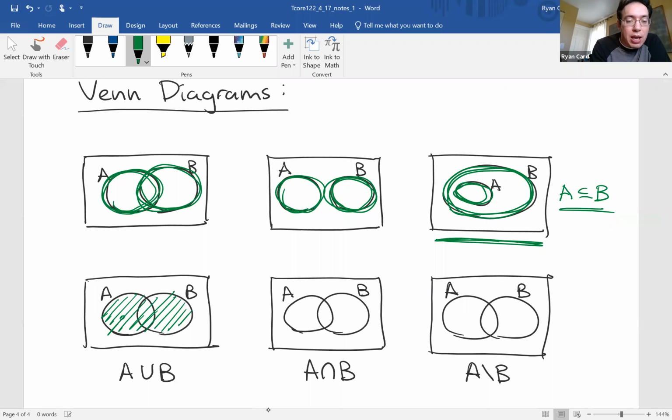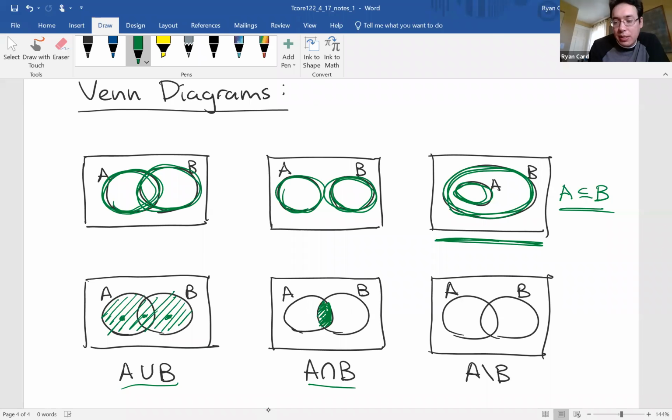So things that are in A, things that are in B, and things that are in both. All of those combined areas are the union. Intersection only counts the things that are in both. So this shaded area is inside both the set A and B at the same time. So that's the area for intersection.